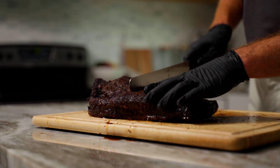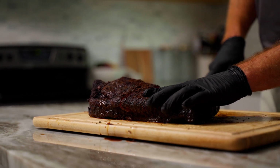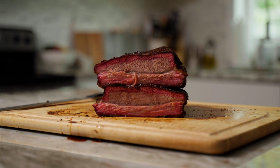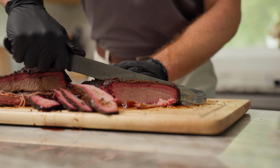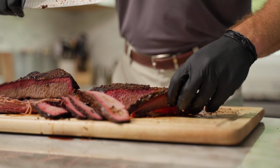So now let's slice into this. We want to slice against the grain, and the grain does change directions about halfway across the brisket. If you've seen people start by slicing the brisket in half, this is why they're doing that. I'm going to be using the Woosoft brisket slicer today. It's designed to be able to cut through in one long fluid motion, no having to saw back and forth.